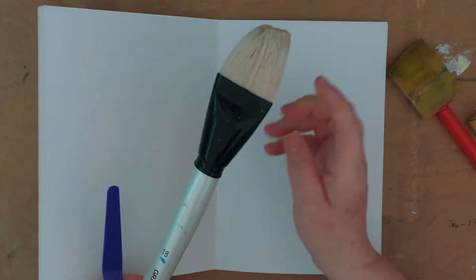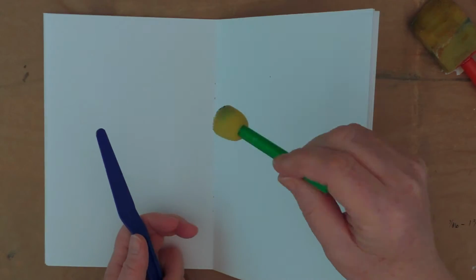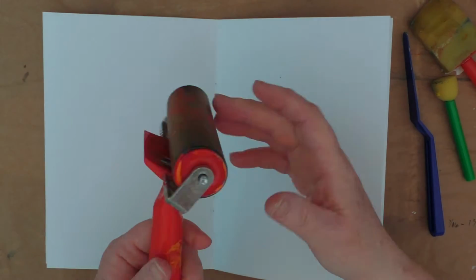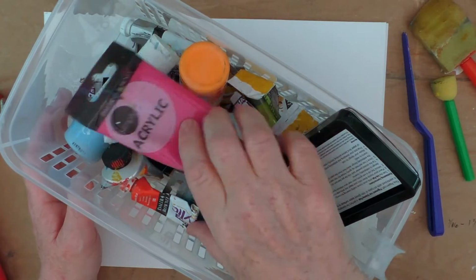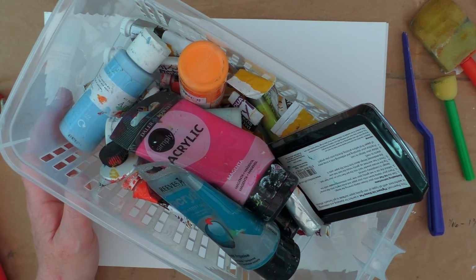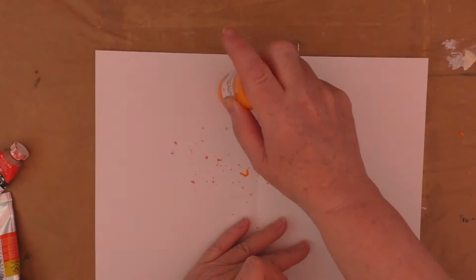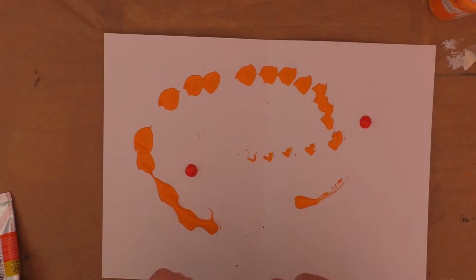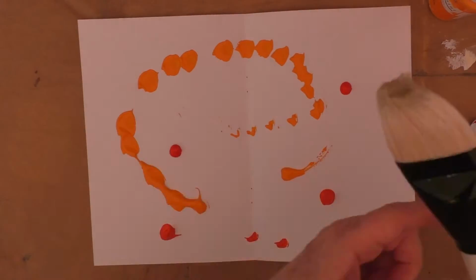So I'm just going to use a few basic tools, a brush, a palette knife maybe, and just some sponges. And if you did watch my cereal box journal video, then you'll know that I just did some kind of wild and random painting on the pages, and basically that's all I'm going to do here. So let's get started. All I'm doing is making some colour on the pages.